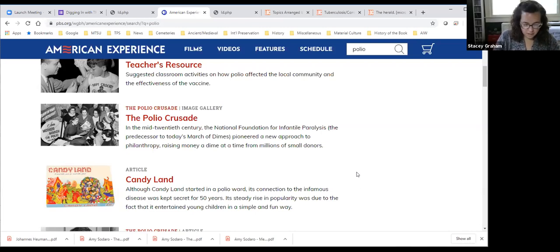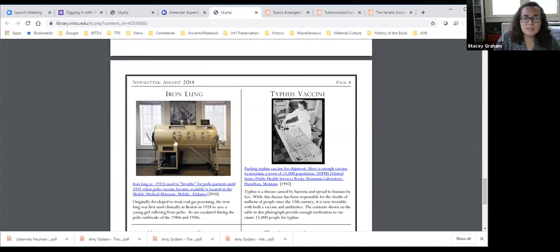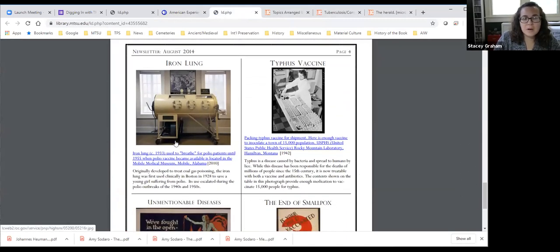So, other things I wanted to point out. This is in the August 2014 newsletter, the iron lung image talking about polio. This is from the Carol Highsmith photograph collection, which is really great because they're beautiful full color photos and they're more recent, but they're all in the public domain, which is really rare for recent photographs at the Library of Congress website. And she also has a whole series of photographs taken from this little town in Georgia where FDR went when he was convalescing from polio.